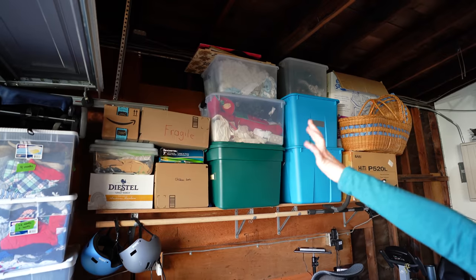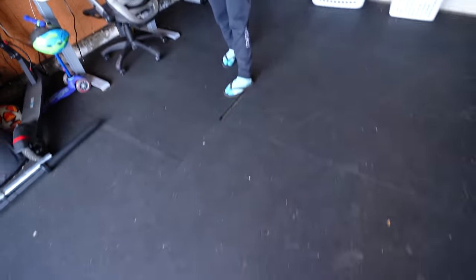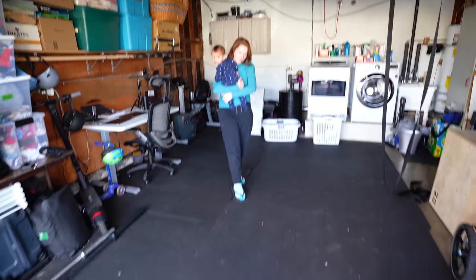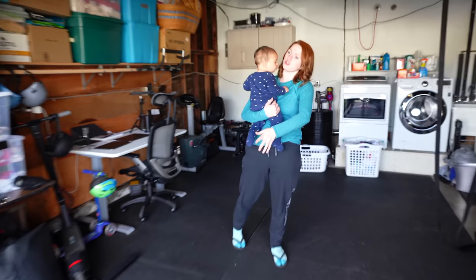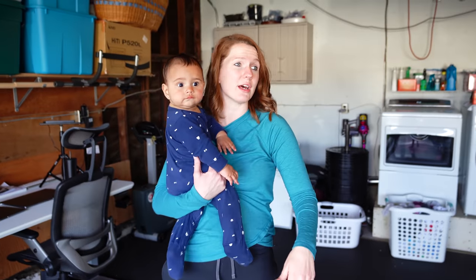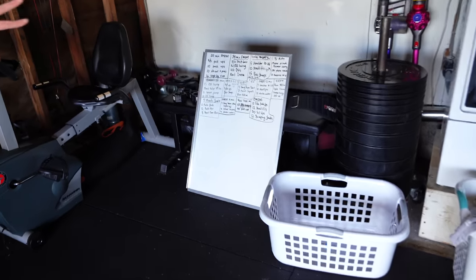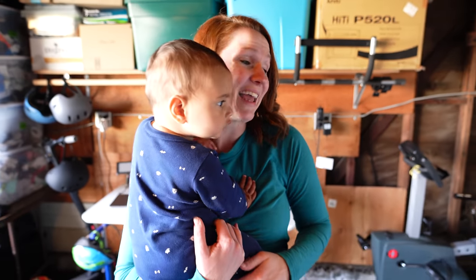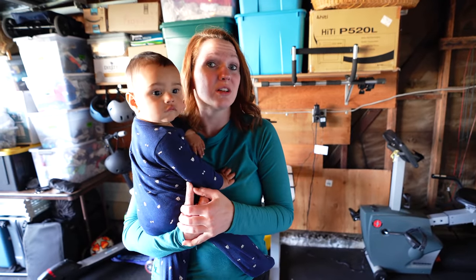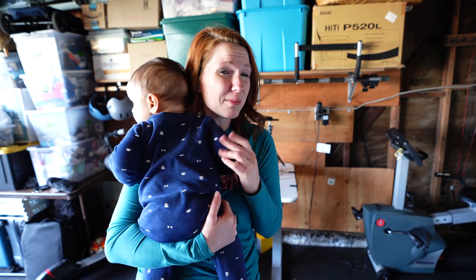Up here, more storage. And as you can see there's kind of this big open area here — you might be wondering what these are. These are what we call stall mats; they're mats you can use for a gym to work out on. Over here we have lots of gym equipment. At the beginning of the pandemic, Logesh worked really hard to make a home gym here and we love it. We work out lots — Logesh about four to five times a week, and I about three to four at most.